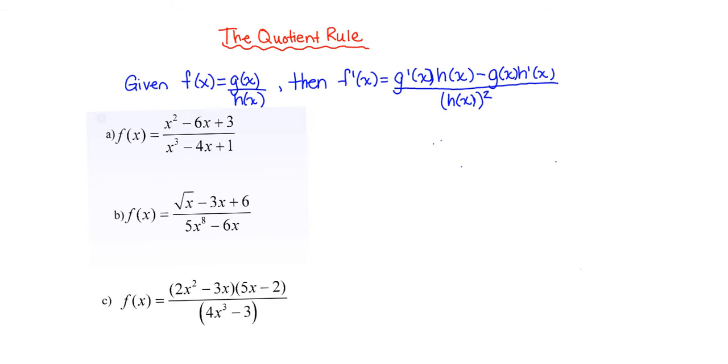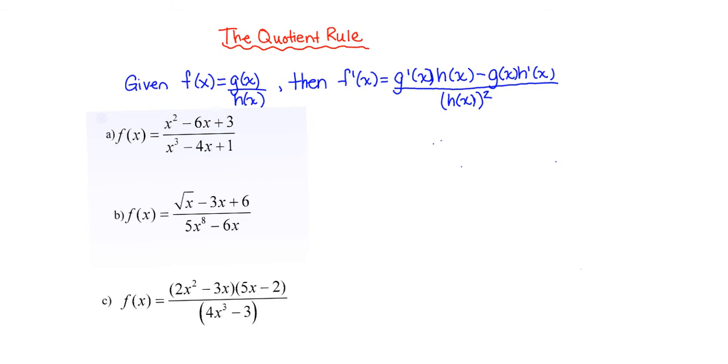We're going to start with example A. Clearly, all three of these examples deal with quotients. We have a numerator and we have a denominator, and we're trying to get the derivative. You'll also notice that for these examples, unlike the ones we've seen so far, it's not an easy thing to try and get rid of that denominator. So there's no easy factor that we can factor out and cancel things. We're sort of stuck with a numerator and a denominator, so we need a strategy to deal with that.